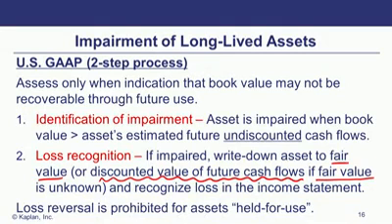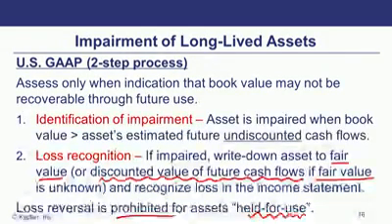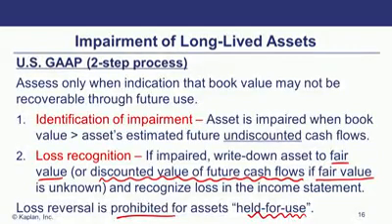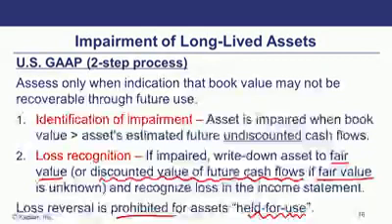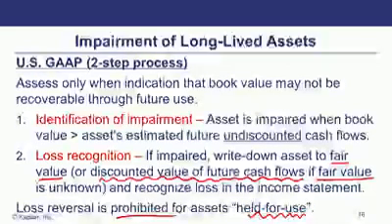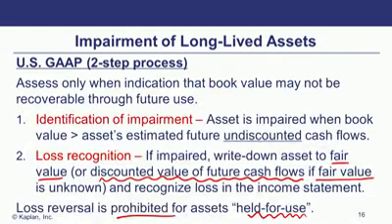Loss reversal, notice assets held for use, prohibited. So once you impair an asset under US GAAP, typically you are not going to be able to reverse it. There is an exception, to every rule there's an exception, and that is assets held for sale. These are assets that were held for use that we've decided to dispose of. When an asset gets transferred into assets held for sale, we stop depreciating that asset, and essentially instead it's subject to annual impairment reviews, and those impairments can be reversed, under both US GAAP and IFRS.